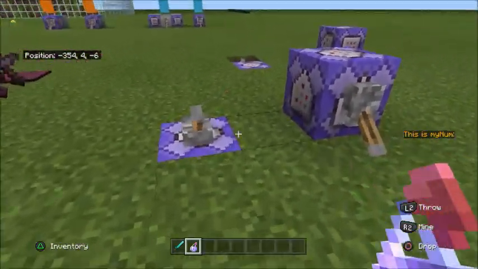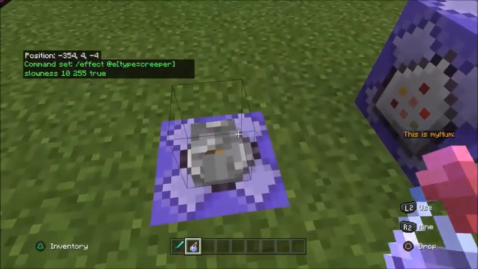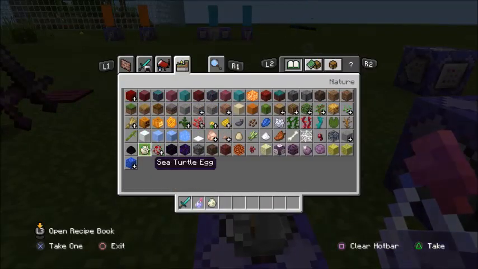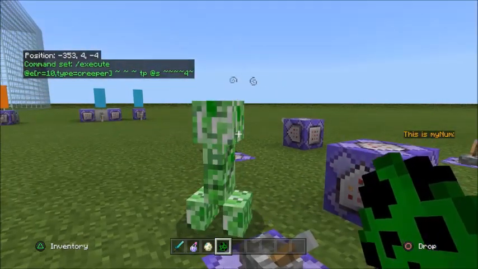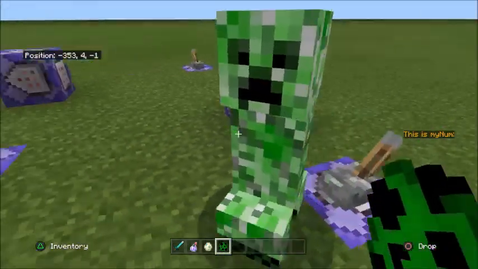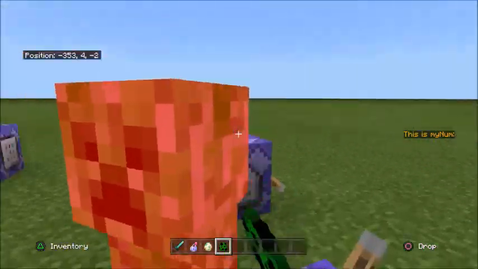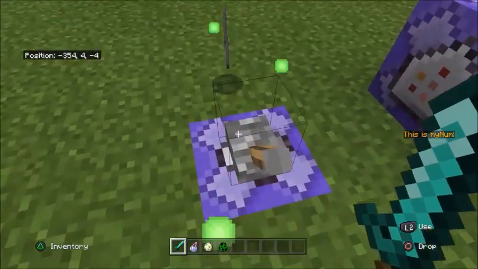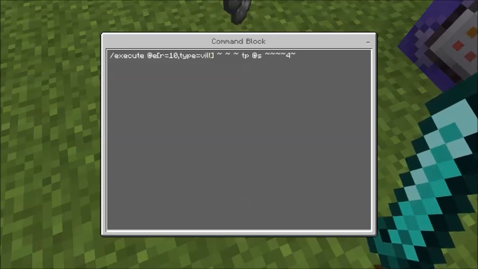Let's have a look at spinning other entities like creepers and maybe villagers. This one freezes creepers in place, and this one spins them around. If I take a creeper mob egg and put him down, you can see he starts to spin, but in this weird juddery fashion where his head goes first, he pauses, and his body catches up. So it's not particularly reliable. The teleport command keeps entities in place even when you attack them, but they can still be killed. It's a bit weird with creepers and other mobs. It works best with armor stands and players.